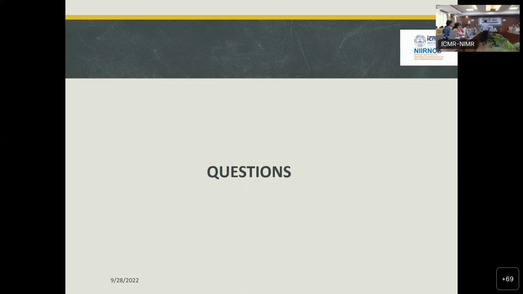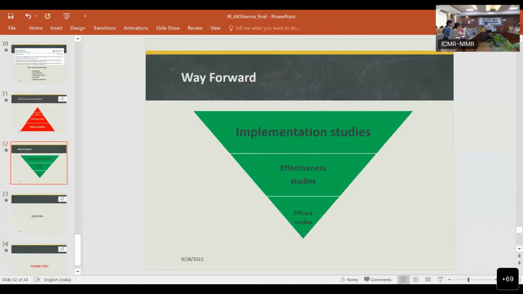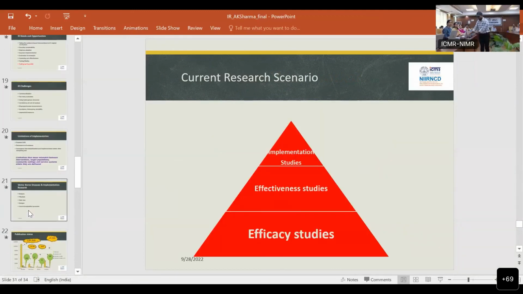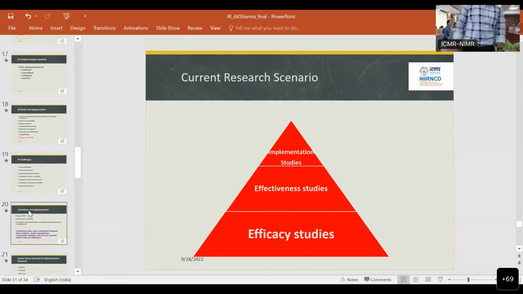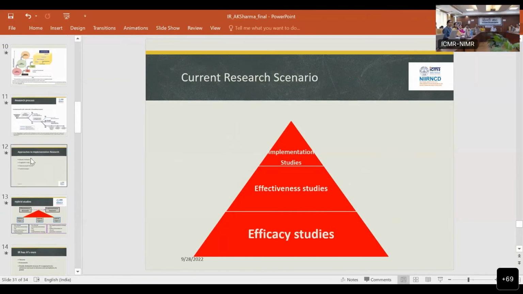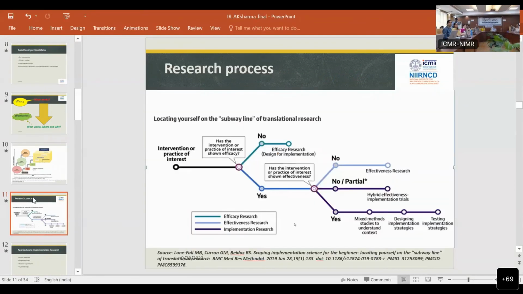If you can go back to the survey where you showed the different types of researchers. Okay. Can we go up in the slides? I'll tell you where to stop. Further up. Yes. The metro line system, the slide number 11. Please put the slide number 11.